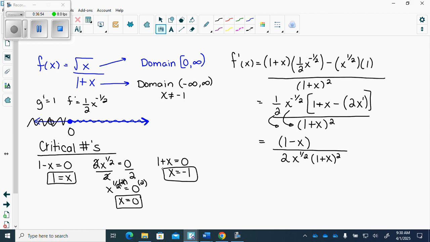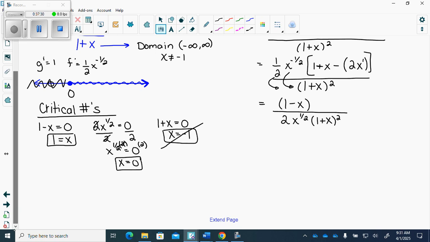Why is x equals negative 1 critical? It's where the asymptote existed if I didn't have this, right? So it's a critical number, but is it a max or a min or anything? No. It's also outside my domain, so it's actually not a critical number. Why is 0 a critical number? It's an endpoint, it's where my domain starts. So really, 1 is the only one that can be a max or a min, or a point of inflection, correct? This one can't be, it's a restriction. This one can't be, it's where it starts. Okay? So let's look at our number line now.